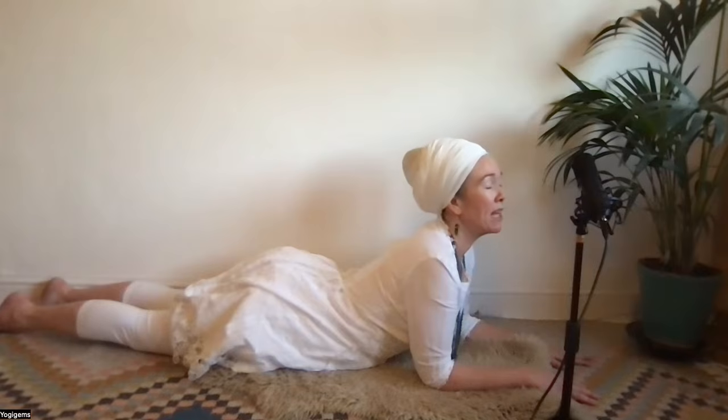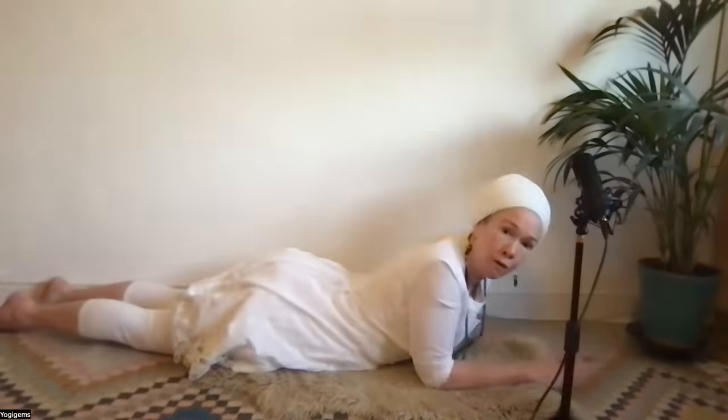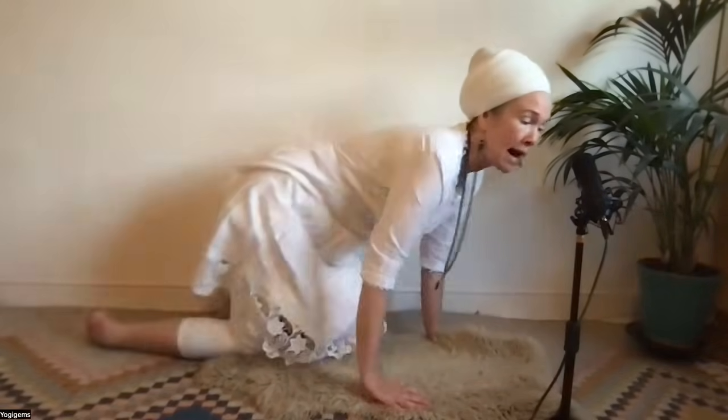Take a deep inhale here. Hold that breath in as you squeeze Mulbandh, lift up through the spine, raise that energy all the way up to Sahasrara, the crown of the head. Hold it, squeeze. And exhale, fold forward, fold down, cheek to floor, come lying flat on the back. If it's your practice to counterbalance Cobra with a baby pose, come into baby pose. Otherwise, stay on your belly and breathe deep into the belly.